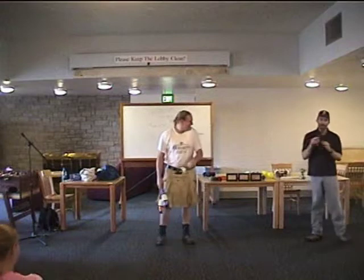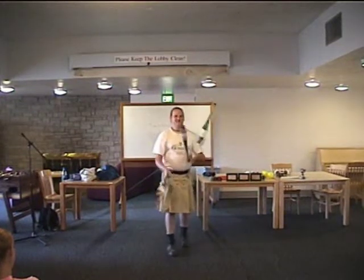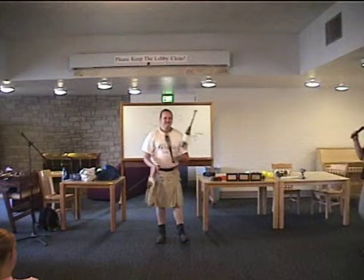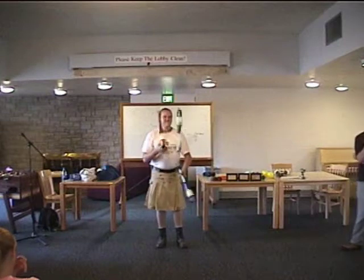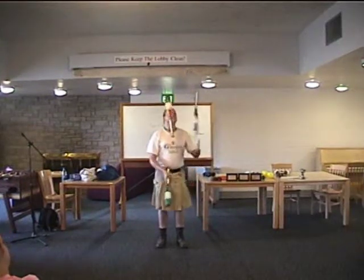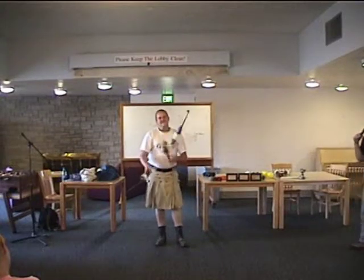All right, now, to move on to the blue belt, we must be able to do some typical blue belt tricks. Such are under the leg, or under the kilt, I suppose. You can also do another one. Do a double throw, double spin. Very nice. Where the club actually rotates twice before catching it. 1, 2. Very good. What's another blue belt trick that you want to do?